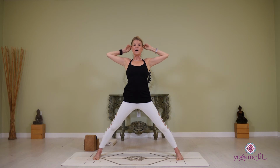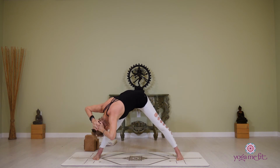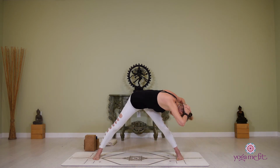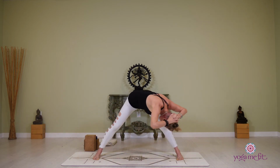So about in line where your ears are, press the skull back so you're not on your neck, and pull those elbows out wide. You're going to inhale here. As you exhale, you're going to bow toward that right knee, keeping the elbows lifted. Inhale. Exhale like a pendulum, swing to the left side. Inhale. Exhale, swing back to the right side. Moving breath to movement.